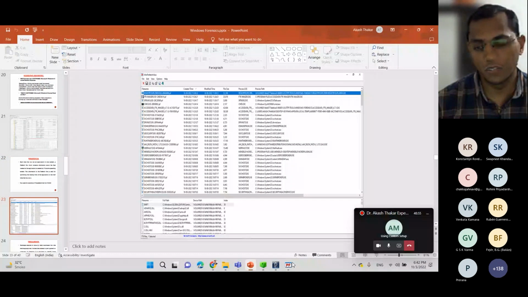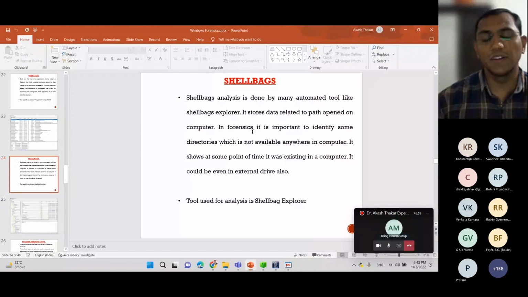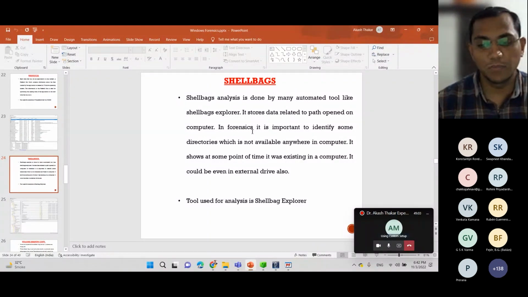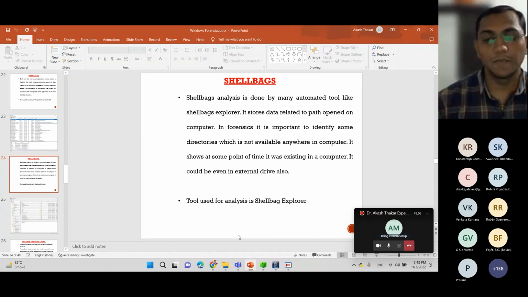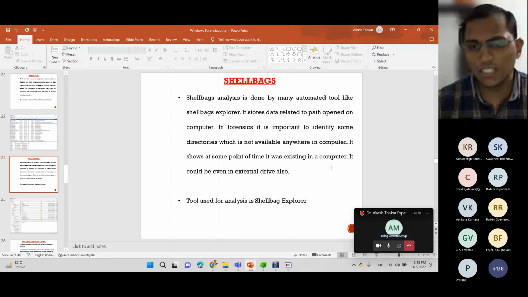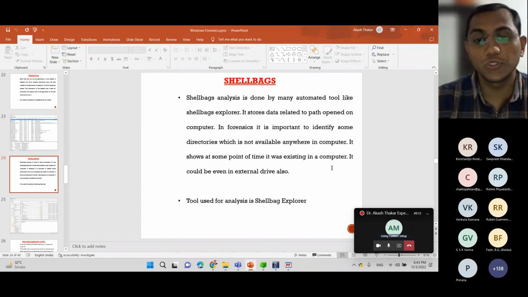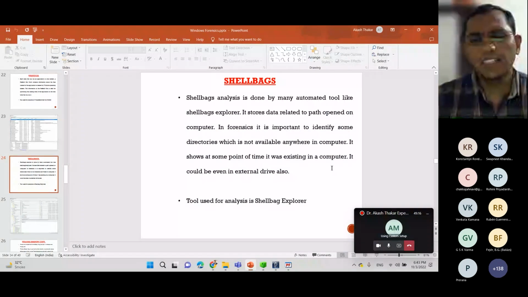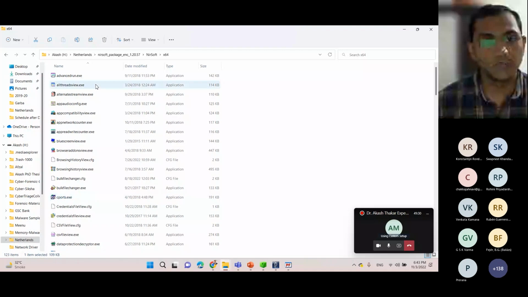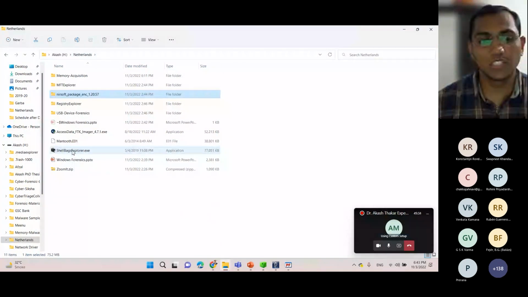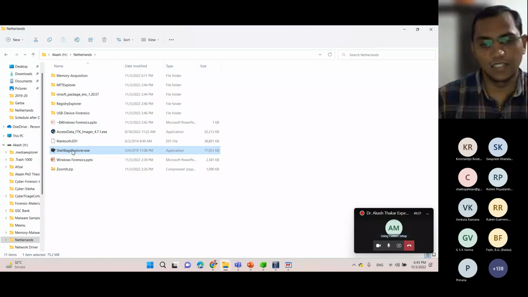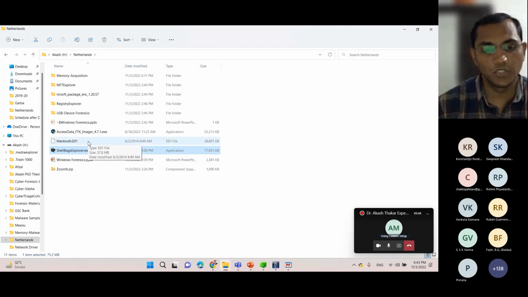Okay, so I have also added those screenshots. Shellbags, see, shellbags record whenever you customize your folder. For example, if the preview of a folder is changed, that customization is stored in your shellbags. So why is it forensically important? Because sometimes when you access a folder from an external drive and you want to prove that this folder was accessed at some point of time on the suspected system, shellbags can be used. So how do we parse those shellbags? There is a tool called Shellbags Explorer, which is also developed by Eric Zimmerman. Okay, so let me just open this application, Shellbags Explorer.